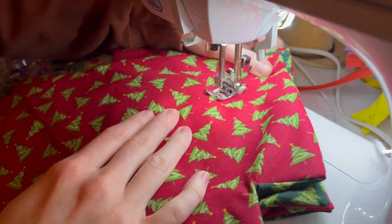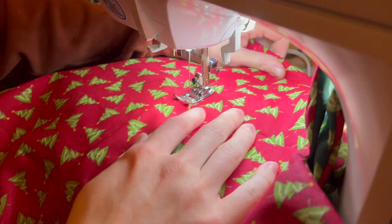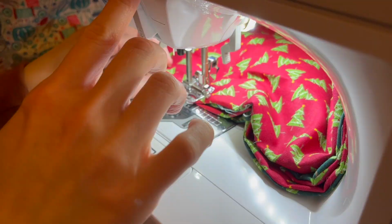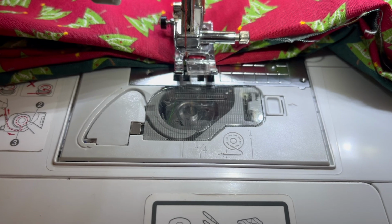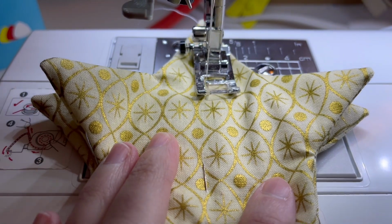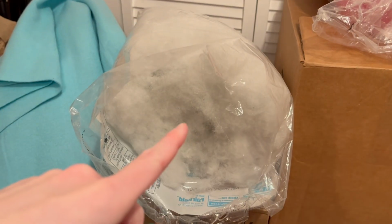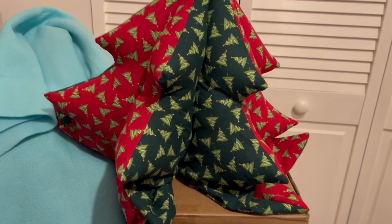So once I had both of those pinned, I just went through on my sewing machine and took that straight seam, and I did not have any issues with the thickness. Now for this, I did get just to the end of my bobbin, which I was really proud about, that I was able to finish the seam off. But then I repeated this for the star using a different color of thread, and it all worked out great. So now it was just time to start stuffing this.